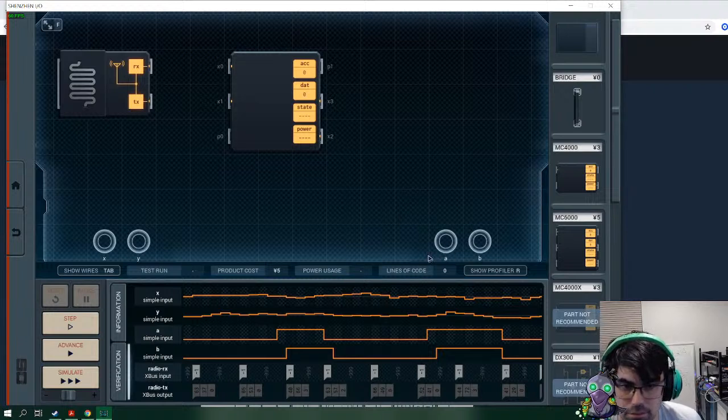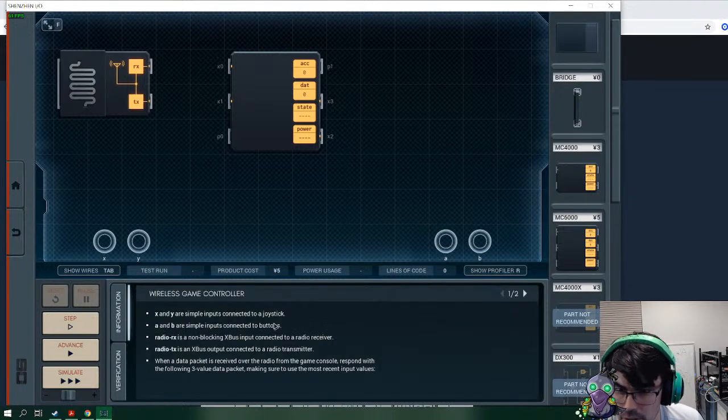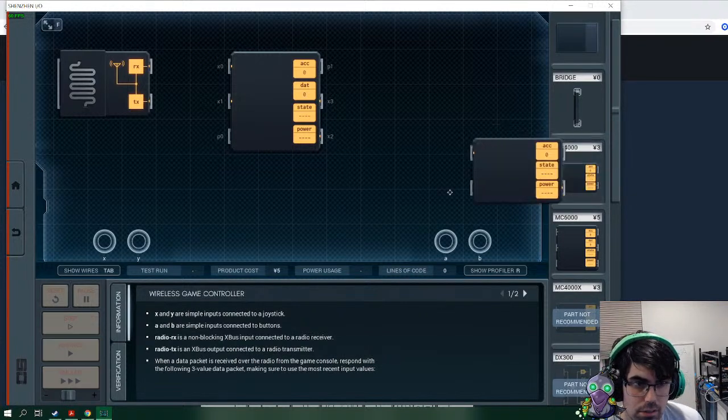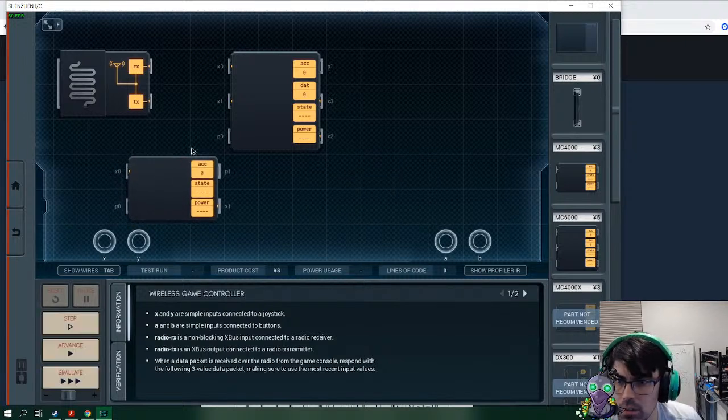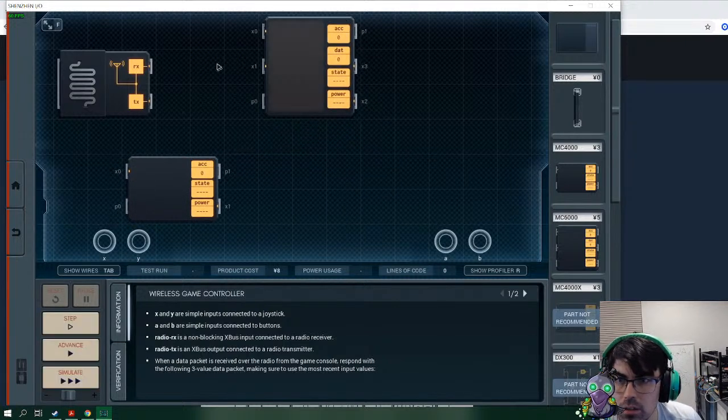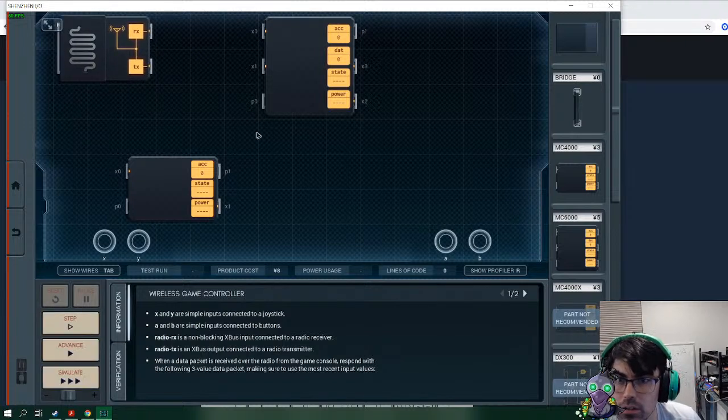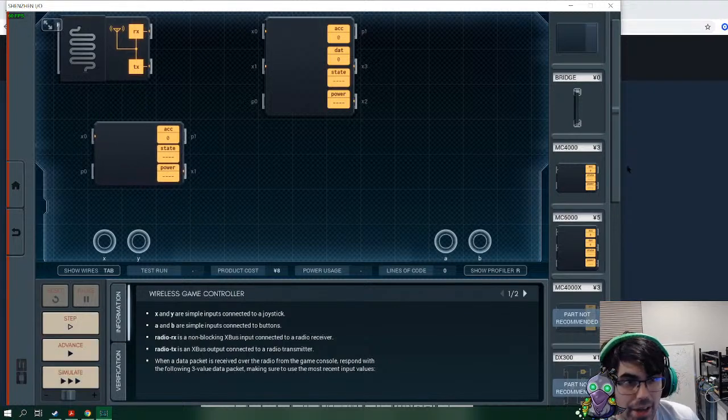X, Y, input A, input B. Our simple inputs. So, right? Ooh, how will we do that? Add a bridge.